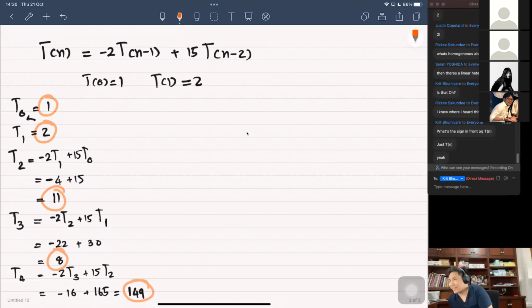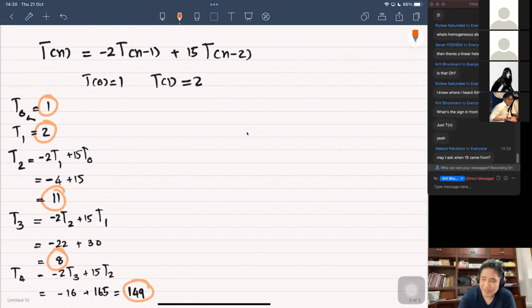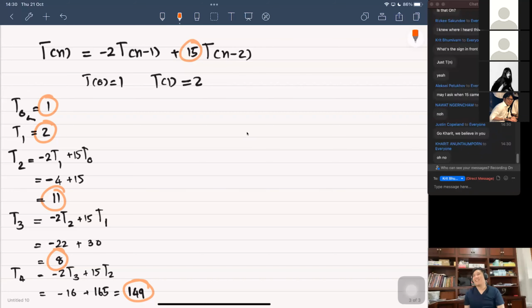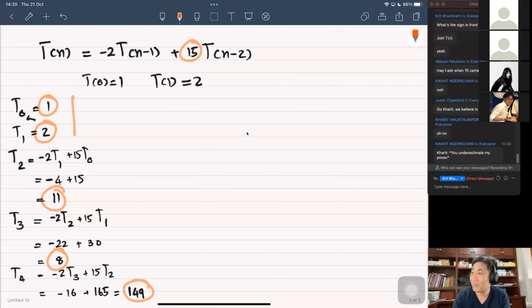Last time, who was it though? Karit, right? Karit, you said the number and you tell me what's the formula. Where does 15 come from? It comes from here. Go Karit, you are everyone's hope. I think you gave up, right, Karit? Last time Karit had a number and he magically came up with a solution, which is good. But for this one, I think it's really hard. Maybe Karit is really smart and figures it out by staring at it.